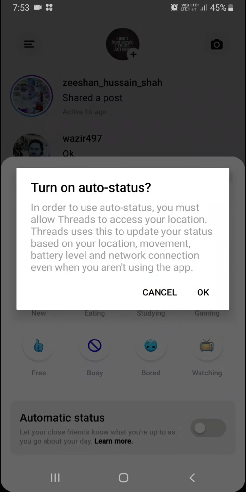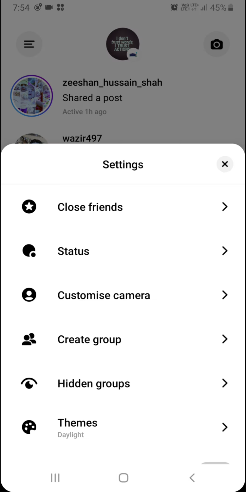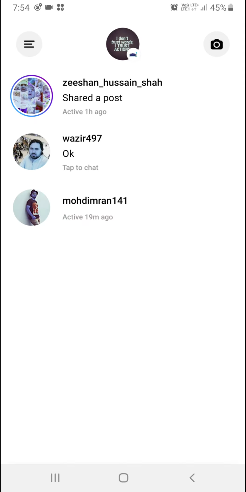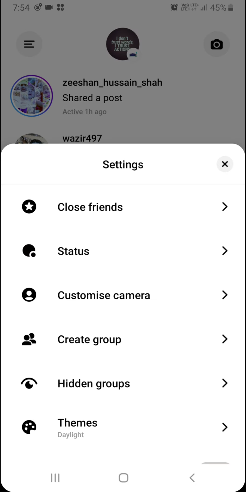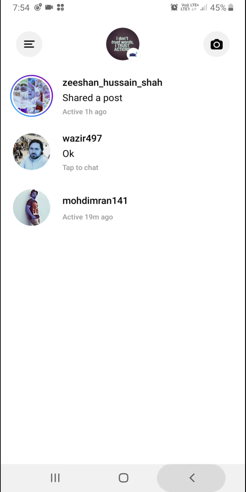Auto status is there, where you need to turn on the location and it will automatically show up. In the settings, you have create groups, hidden groups, themes, save original photos, privacy, and logout. So this is about that. About the status, you can see it. So this is all about the app.